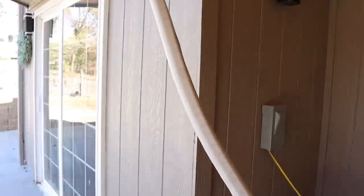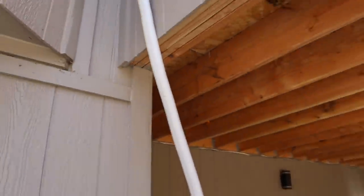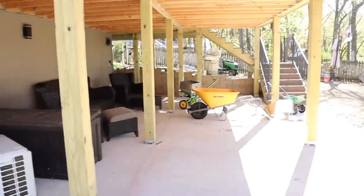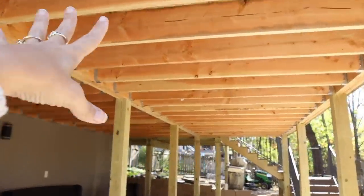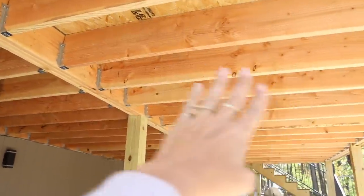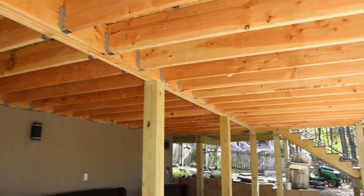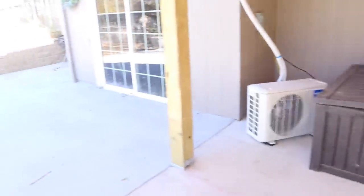And I still have to get the outside piece that goes over this and then set this correctly, but it was pulled away because the siding was getting painted. But the cool part about this is we are getting a ceiling under here, so Travis will be back to spray foam this, and then it's going to have a metal roof under here. We have really beautiful lighting in here at night, and the stairs light up, so it's gonna be another really awesome utilized space.